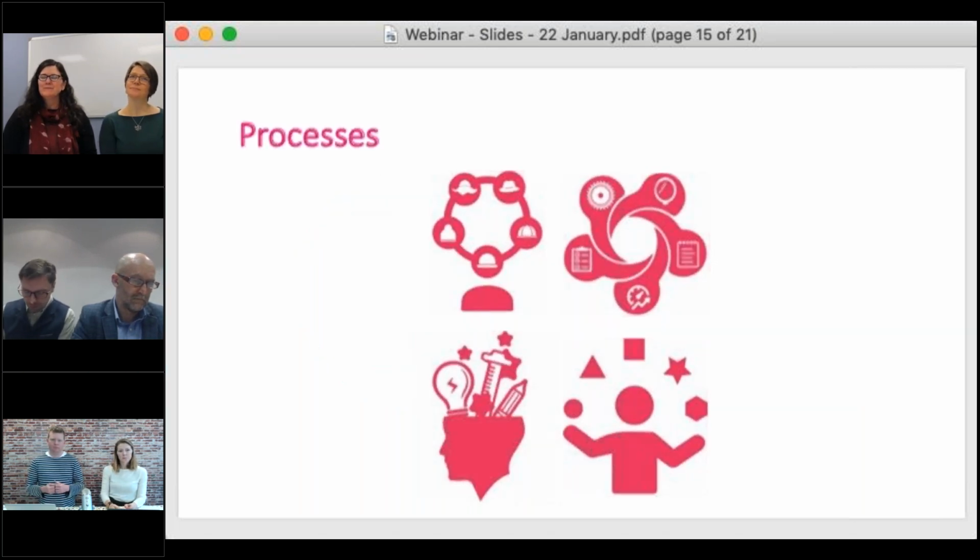And now Tricia can step in and talk more about the processes of embedded research and what embedded researchers do. Great, thank you, Bennett. So the third and final broad category that we've identified as helpful to consider when designing an embedded research initiative is this category of processes. Processes are that which focus on the kinds of engagement, activities, and interactions that would be envisioned within establishing an initiative. And there are four aspects, as you'll see the icons represent here.